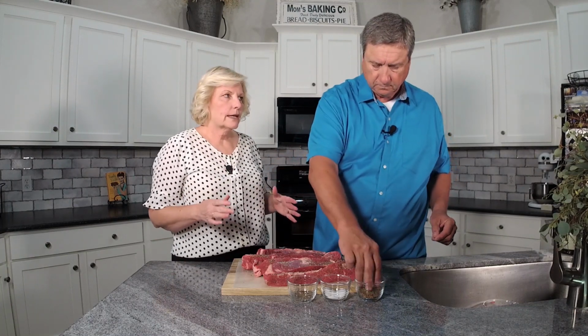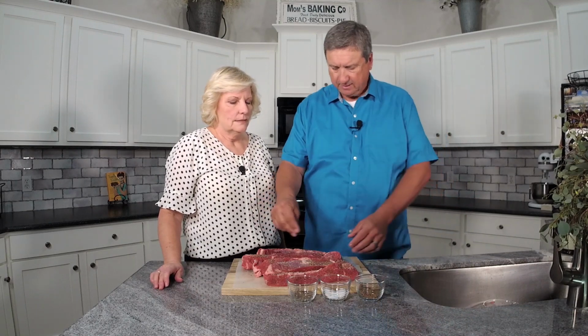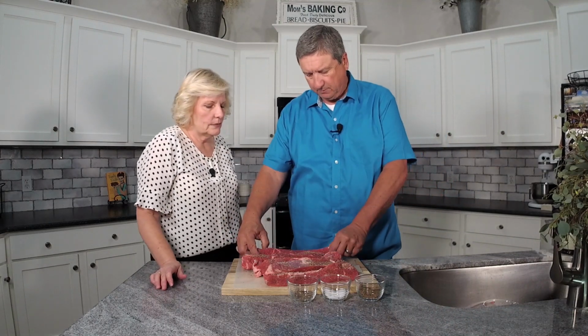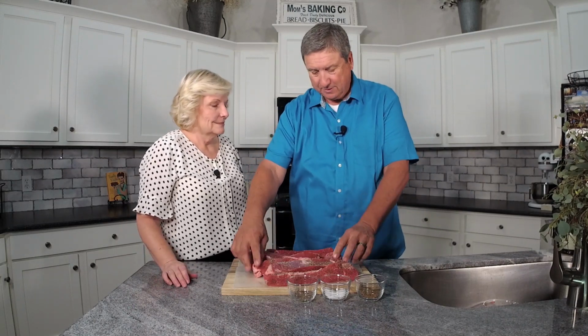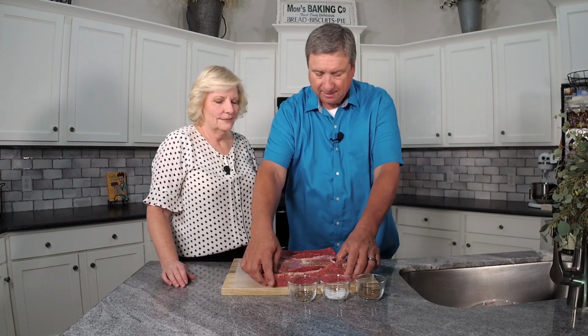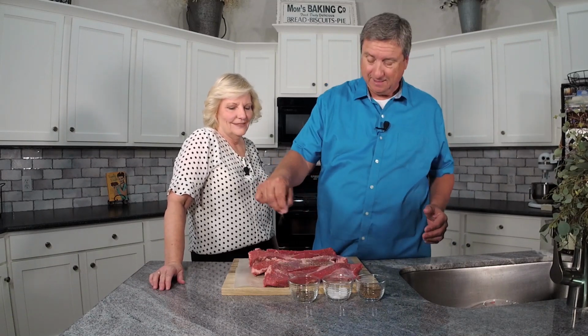So this was one package from Costco. About how many would you say? It's about 5.5 pounds here, and this will feed probably about 10 to 12 people. Okay, if they're going to take 6 to 8 ounces each, that's about 10 to 12 people. Hungry people. Hungry people, yeah. And we'll send some leftovers on. And if you throw in some potatoes and some vegetables and a salad, then maybe they'll only have about 6 ounces of meat, and you can feed 14. We usually have to buy 2 packages of this on our family Sunday meal.